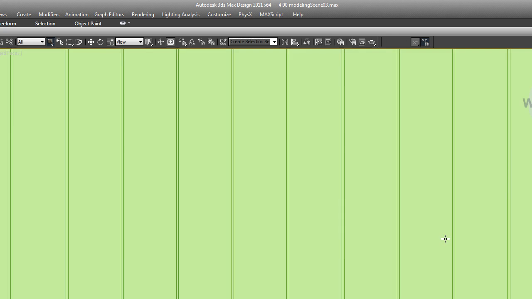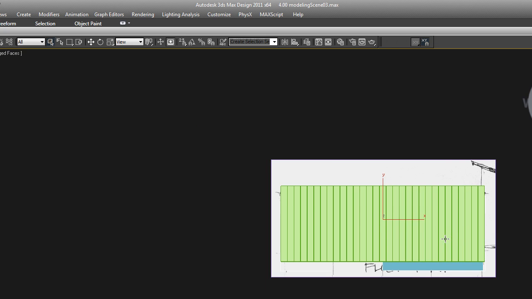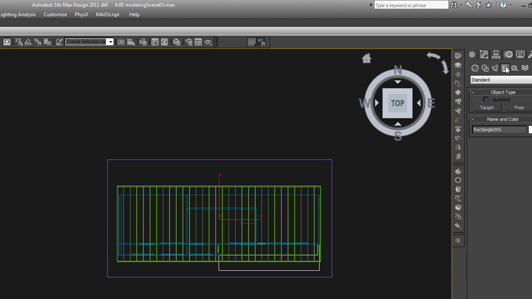So let's just set up a camera real quick. I will show you a standard camera, but I never use standard cameras anymore ever since they came out with the V-Ray ones. If you go to the Create Panel, we have Geometry, Shapes, Lights, and then Cameras. Cameras can drop down to Standard or V-Ray.